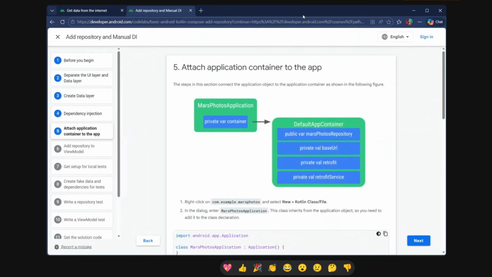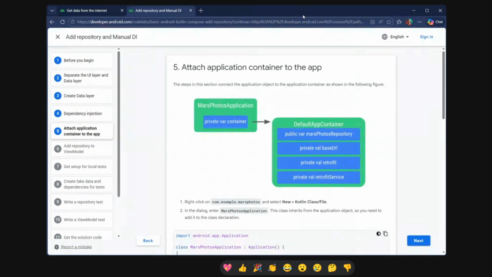Next part, that is attach the application container to the app. Now we need a place to manage dependencies. We create something called an application container, which holds the repository and data source, and provides them wherever and whenever they're needed.